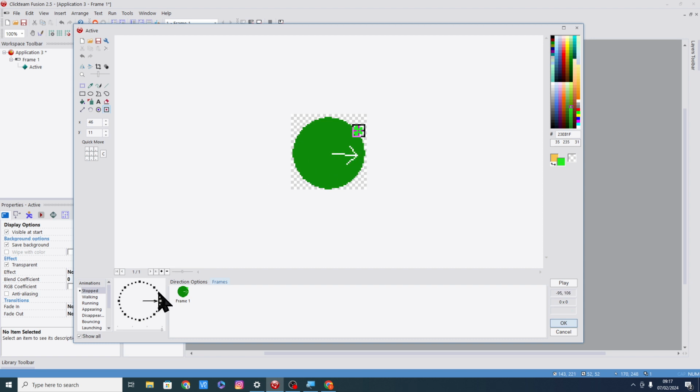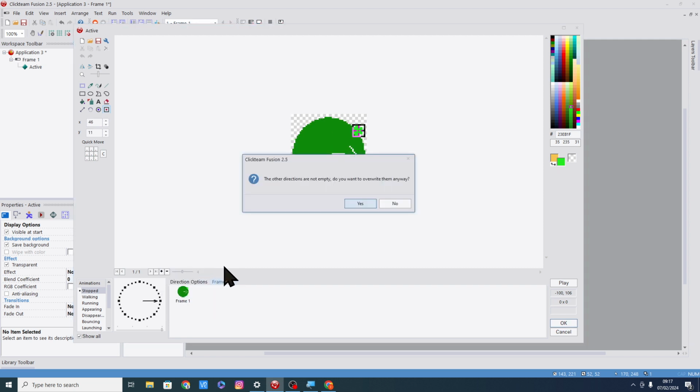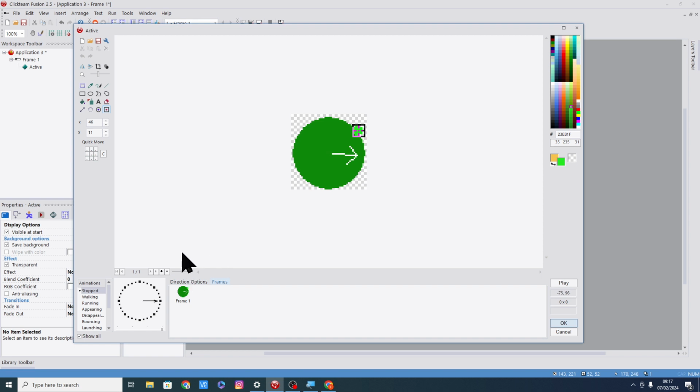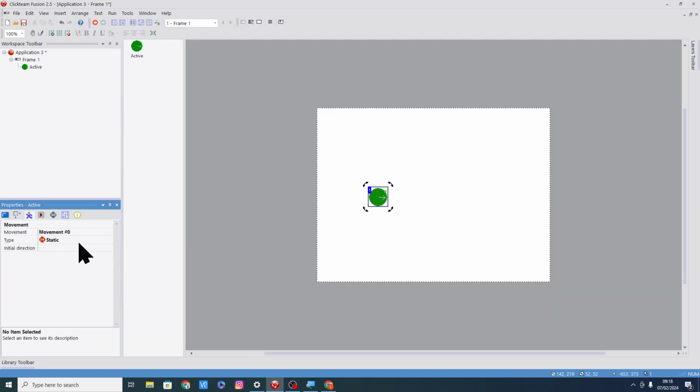Now, if I change my directions, they're different animations, and so they have different references. So you can see that the action point is now back in the center. So I'm just going to right click and create rotated directions again. Like I say, this is very specific for holding a torch. Normally, you might base everything off the center of an object. But you can see now the center remains the same, and then this positioning of the action point remains the same, the hotspot being the center. Okay, let's give it a movement type, and we will say 8 directions to start off with.